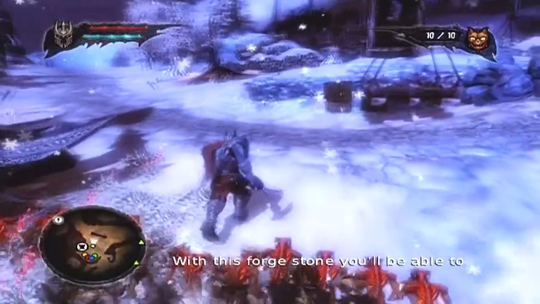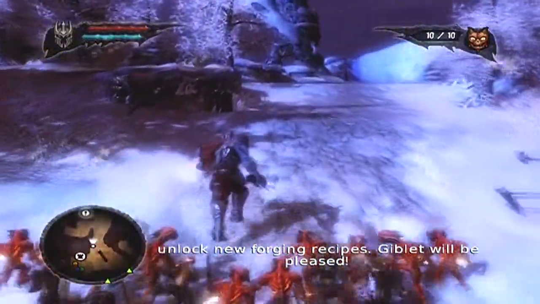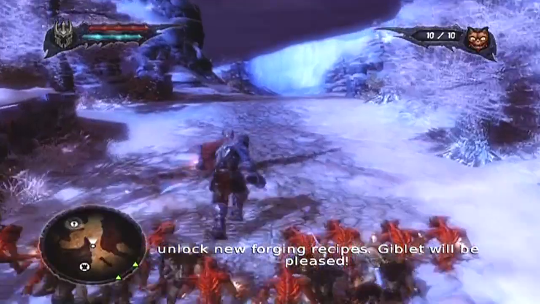With this forge stone, you'll be able to unlock new forging recipes. Giblet will be pleased.